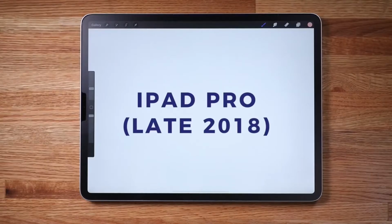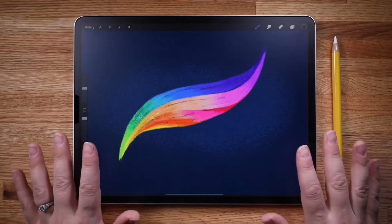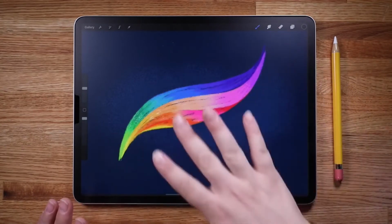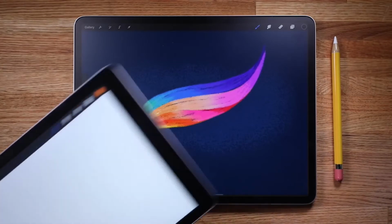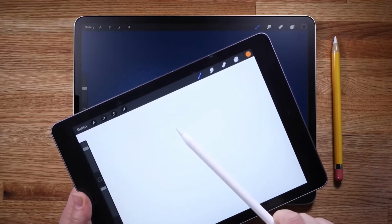As of this recording, the Apple Pencil only works with the current iPad Pro released in late 2018, as well as all previous models of iPad Pro and the 9.7-inch iPad released in early 2018. I recommend getting as large of a screen size as you can afford. I use the 12.9-inch iPad Pro, and I love having a large area to work on. If you have less of a budget to work with, the 9.7-inch iPad is a great option because it's the only non-Pro iPad that works with the Apple Pencil.